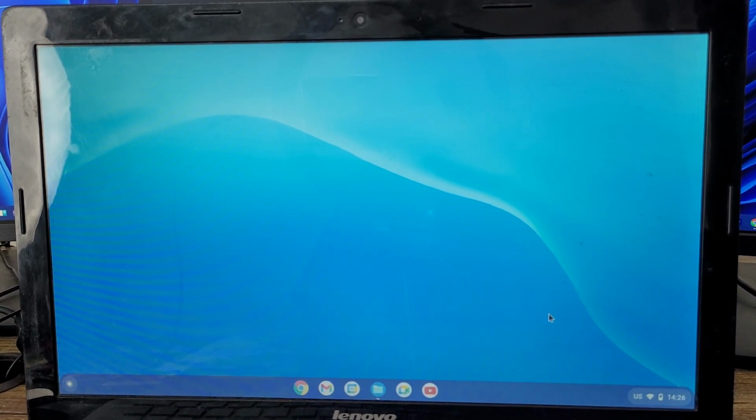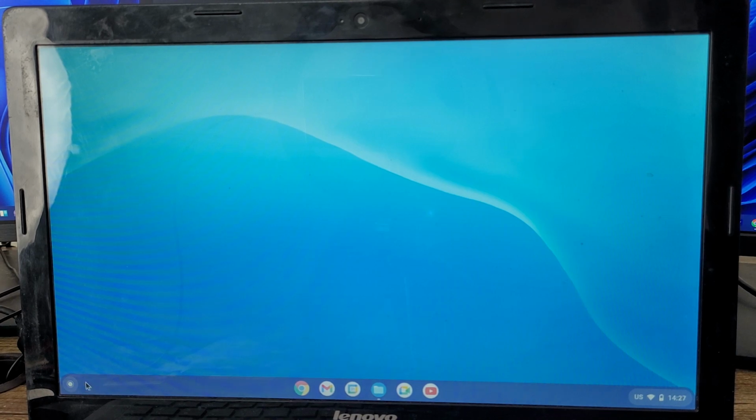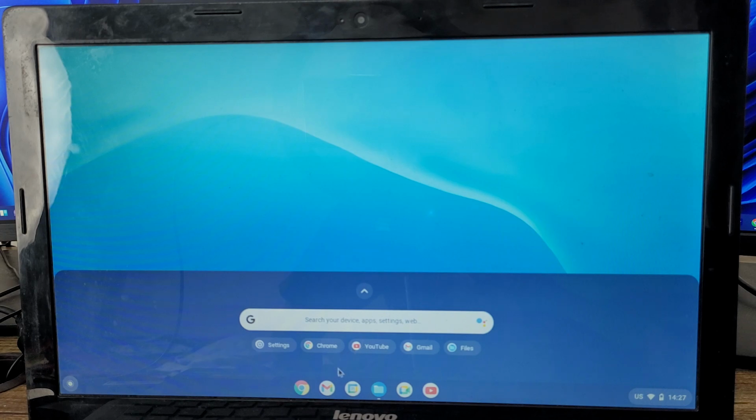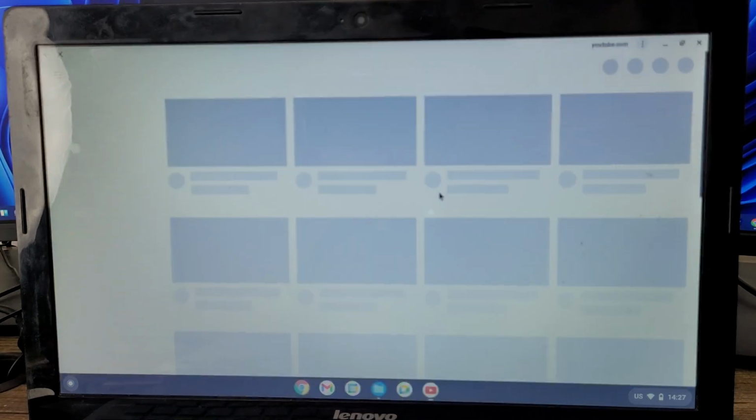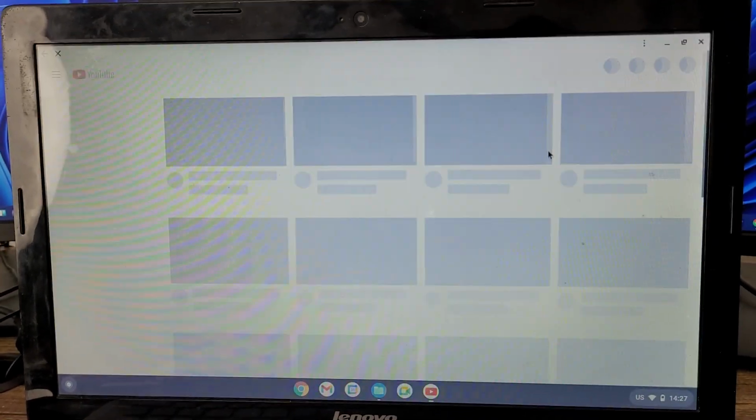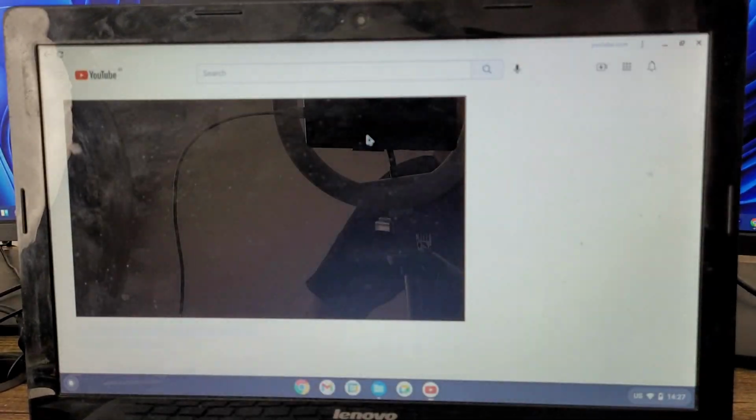Now finally here you can see we have successfully installed this Chrome OS Flex to this PC. If I talk about the performance, guys, being honest, I would say it is almost similar to what I was getting with Windows 10. I can't see any improvement as of now, but what I will do, I will give it a chance and I will try to install it on this PC. Then only I believe I can see how good it actually is.